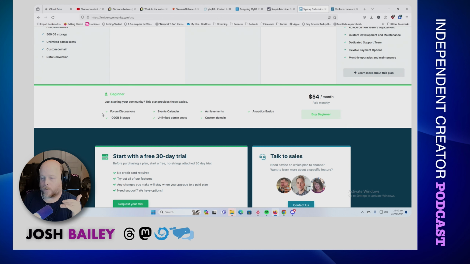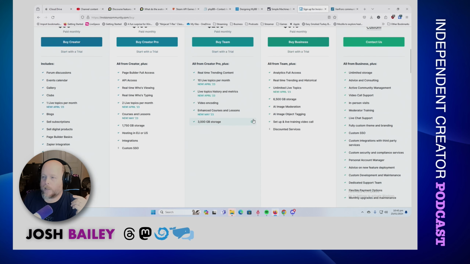You get 100 gigs of storage, which you can offload into something like an S3 bucket or whatever. You get the calendar, you get unlimited admin seats, so you can have as many admins as you want. Of course, you have a custom domain and basic analytics. But that's all built in. You can also use Google Analytics or one of the free open source analytic tools.